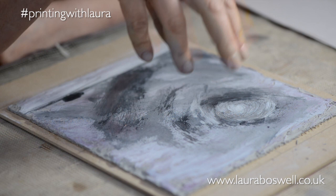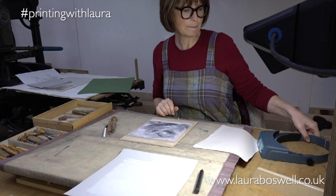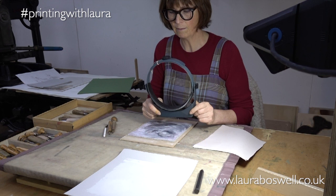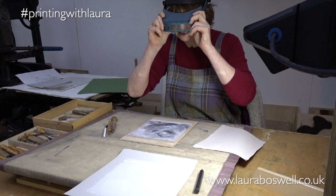The other thing about painting is it's really easy to paint on the lino, but then you have to decide where to cut, so you're translating what is a very nuanced and soft way of working into a graphic binary cut or not-cut medium, so I have to think about that. The last thing I'm going to pop on are these magnifying glasses that just sit over my glasses — these are made by Optivisor. There are quite a lot on the market at all sorts of price points; these are about £50, but I have a set that cost me £13, which is pretty good too. Magnifying eyewear is really good if, like me, your eyes aren't totally brilliant anymore.